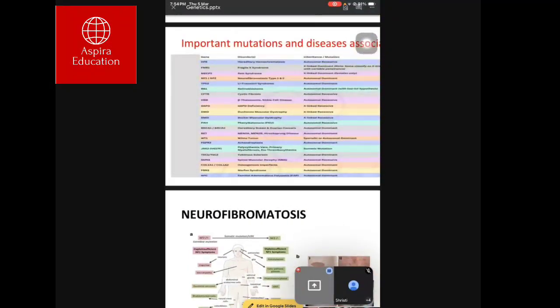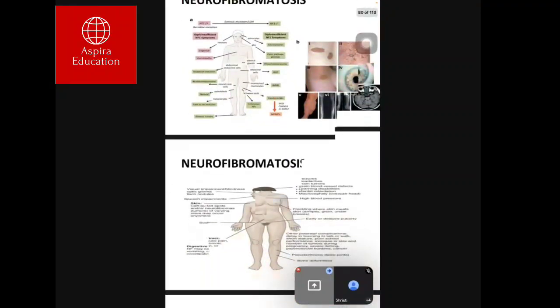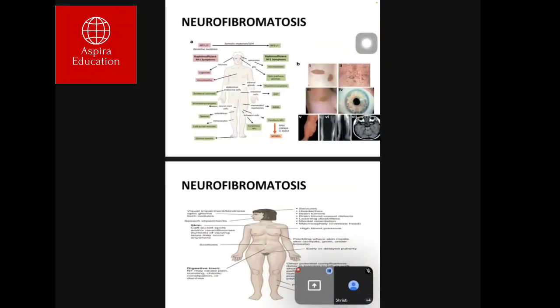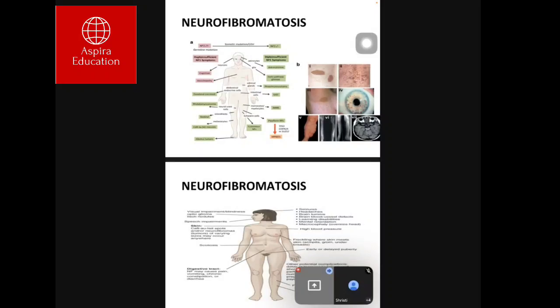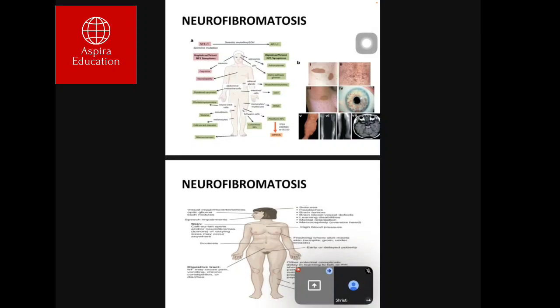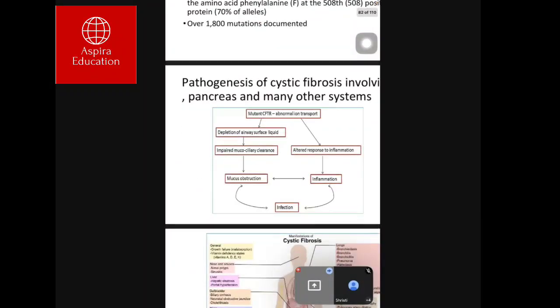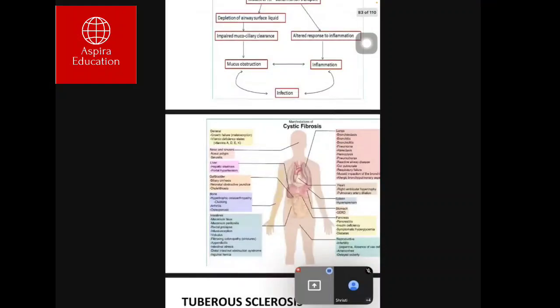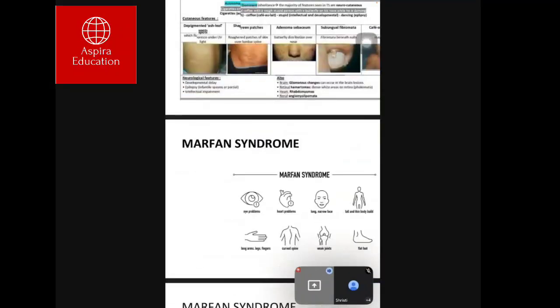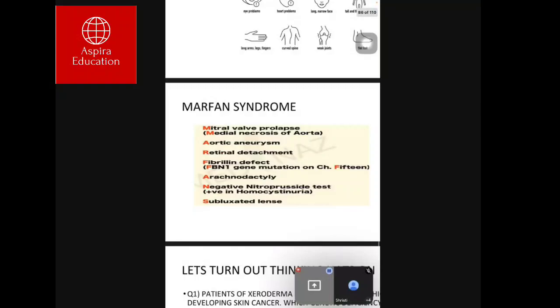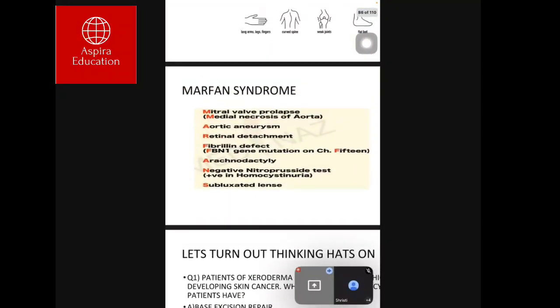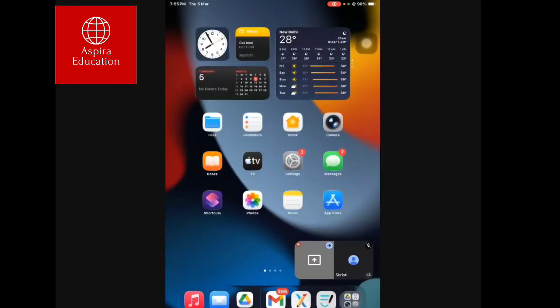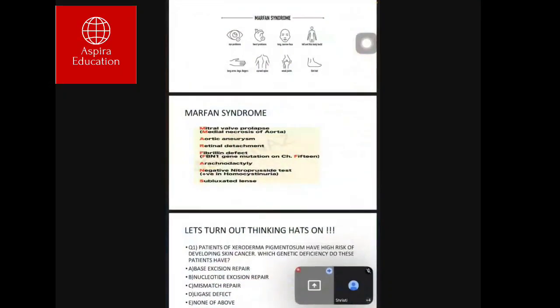Okay, so again, like I told you for AIP, they can give you these features and then ask you the inheritance. Suppose I say café au lait macules, axillary freckling, Lisch nodules, plexiform neurofibromas, and then I ask you the inheritance: autosomal dominant, right? Suppose I tell you someone has recurrent sinopulmonary infections, fat-soluble vitamin deficiencies, malabsorption, growth failure, pancreatitis, diabetes: cystic fibrosis, autosomal recessive. Marfan's with these features, then you have to say autosomal dominant. Okay, so this is the part on genetics, the important concepts of genetics, which we have to be discussing.